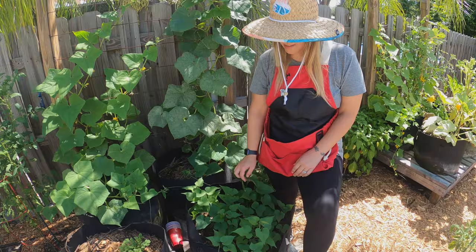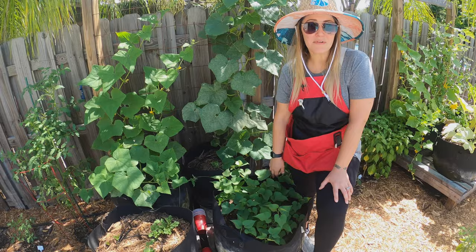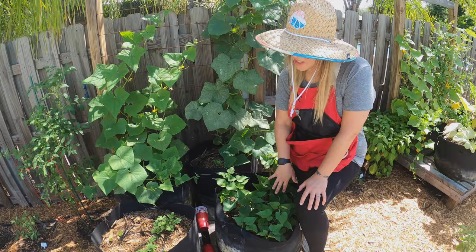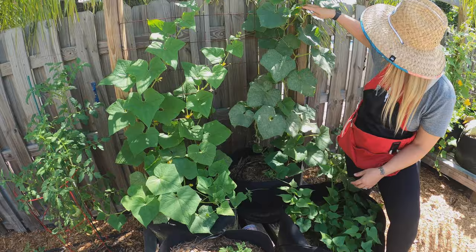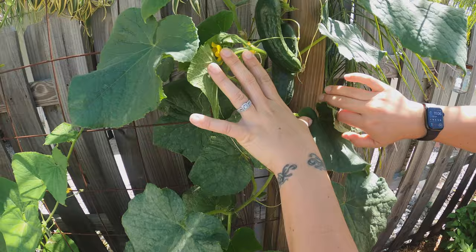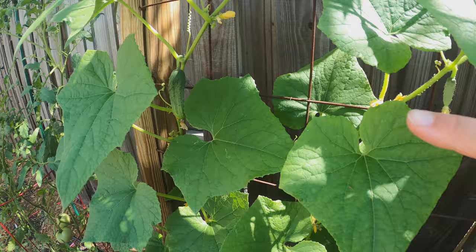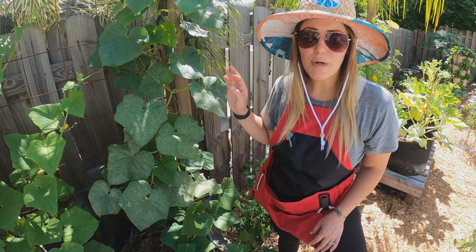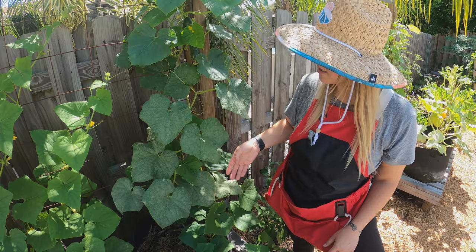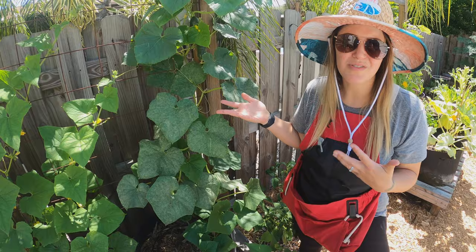Down in this grow bag we have sweet potatoes — these have been growing for an entire season under our cabbage plants and are really starting to take off. Here are more potatoes you can see starting to pop through. Back here we've got cucumbers on both sides — look at all the cucumbers, these are probably ready to come off. I call them pickles — we've got tons of pickles and lots of little babies coming through. Those little bugs flying off are white flies; we've had a large whitefly infestation this year. They haven't really been affecting the plants so we're just keeping an eye on it.